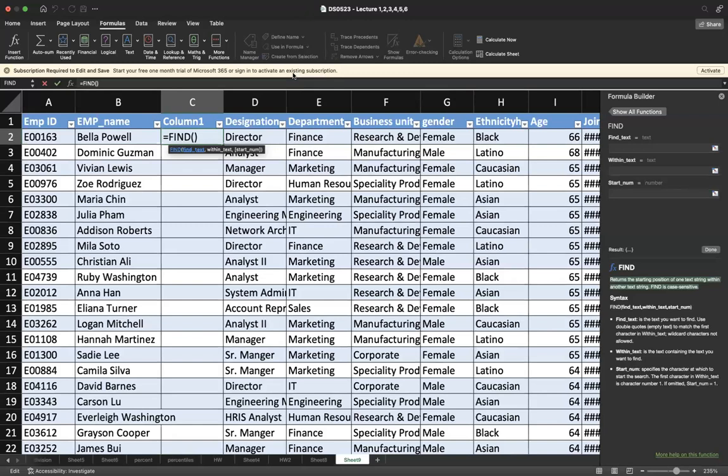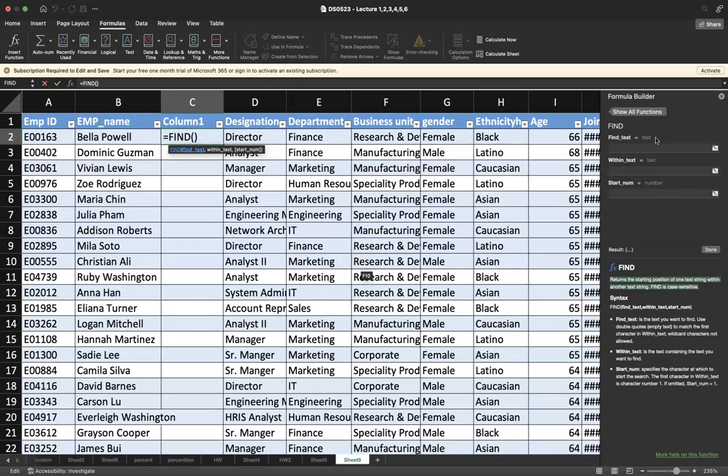All right. Now let's proceed ahead with the discussion of how the FIND function works here. So the FIND function will basically search for a particular substring in a given string, right? A string is nothing but any text format of data. All right, so let's proceed ahead discussing the FIND function.